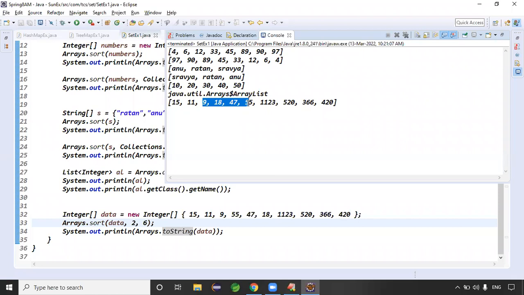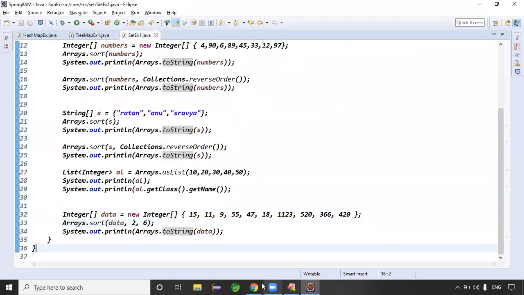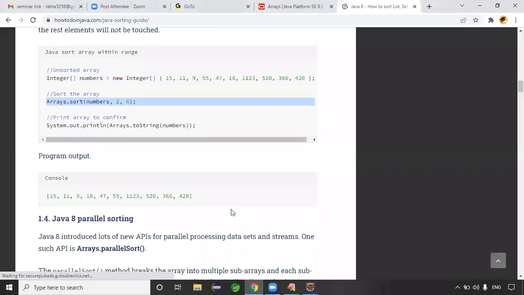The remaining elements are all printed, but the range you gave is the data that will be sorted, right? The corresponding data will be sorted. Yes, the specific range of data is sorted, guys.